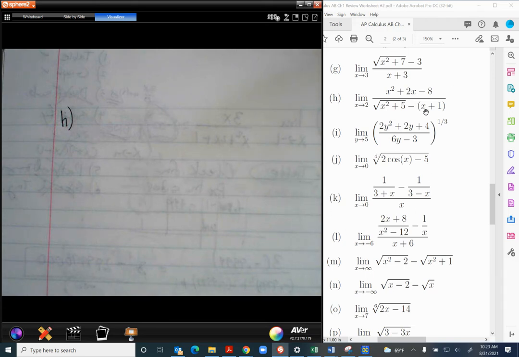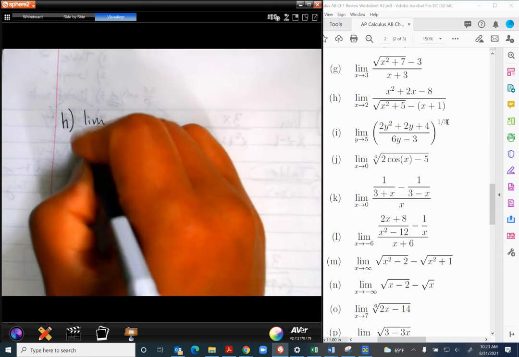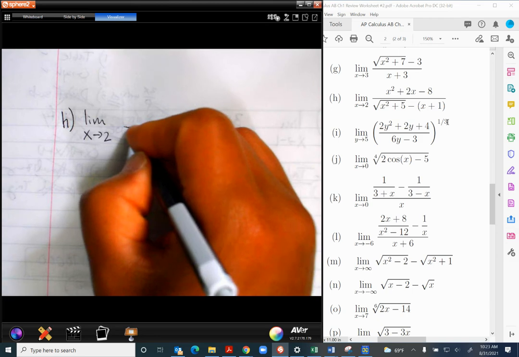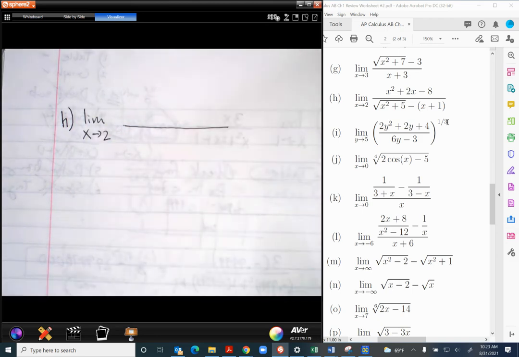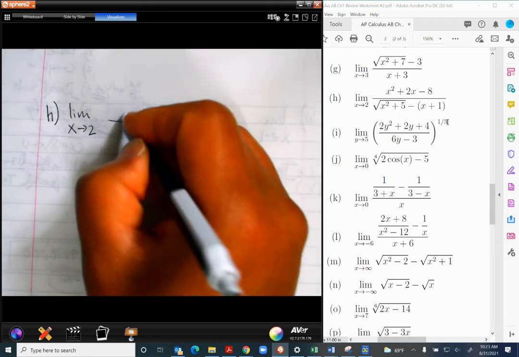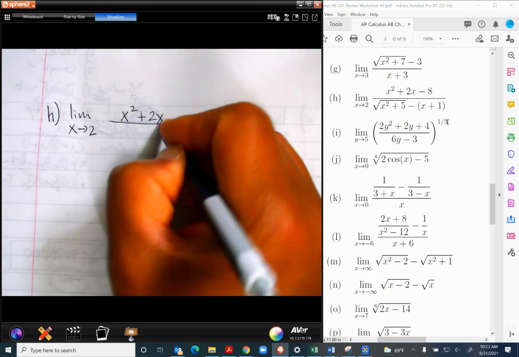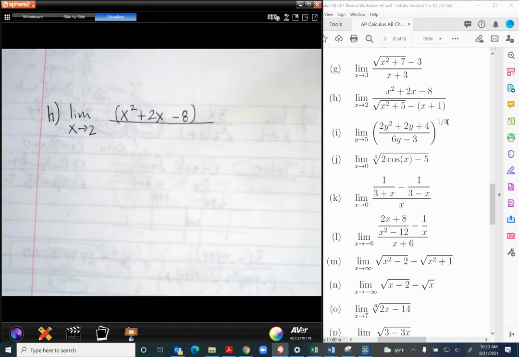Okay, so I can already tell that you need to multiply by what in this case? Can you recognize, for letter H, which method to use? How many of you guys see which method we need to use for letter H? Rationalizing. Rationalizing the denominator in this case, right? It could be numerator or denominator, it doesn't really matter. I like to put parentheses around those things.